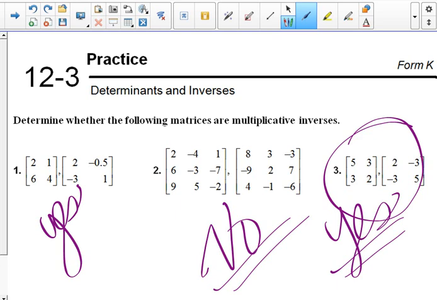Now you know how to enter a matrix, and you know how to decide if it's an inverse. Multiply them together both ways. See if you get that identity matrix. Now yesterday we learned how to multiply those by hand. So remember, we did just the same thing, but we saved ourselves a lot of time by entering it in the graphing calculator. The yellow calculators don't do this. So you will get one of these on the test, okay?